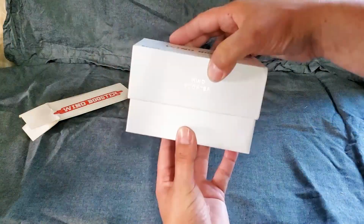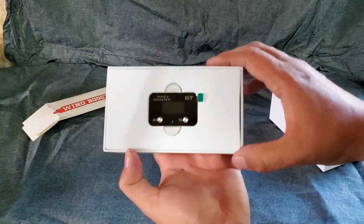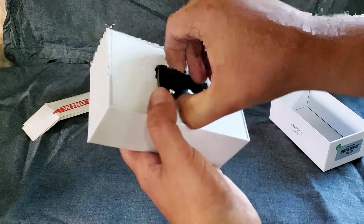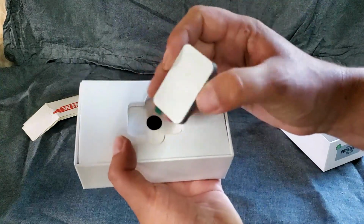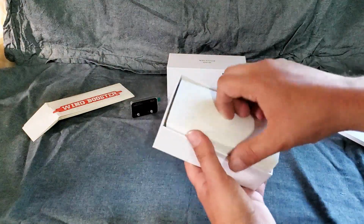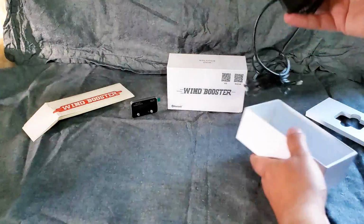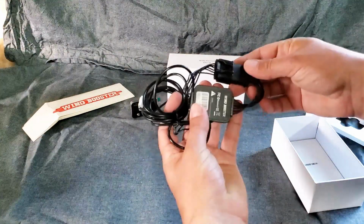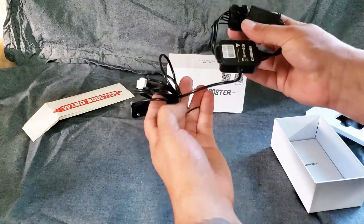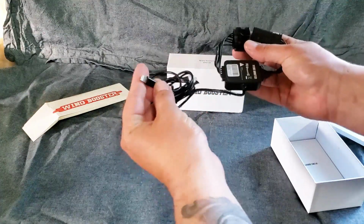Now, opening up the box, first and foremost, what you're going to see is this little throttle controller. The quality is really nice. It almost looks like a mini iPhone. It's got a nice screen, stainless steel bezel around the outside. So you get your throttle controller unit, which you're going to mount somewhere inside your vehicle in order to make this thing connect to your pedals. And then you also are going to get the wiring harness. Now, this product is vehicle specific, so when you order this, you're going to have to put your vehicle make and model, and they're going to send you the correct harness that's going to plug into your stock pedal.